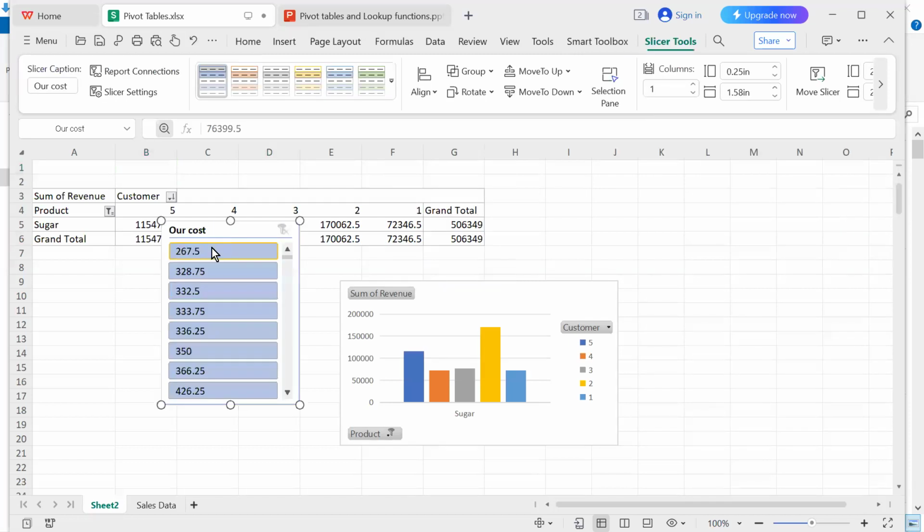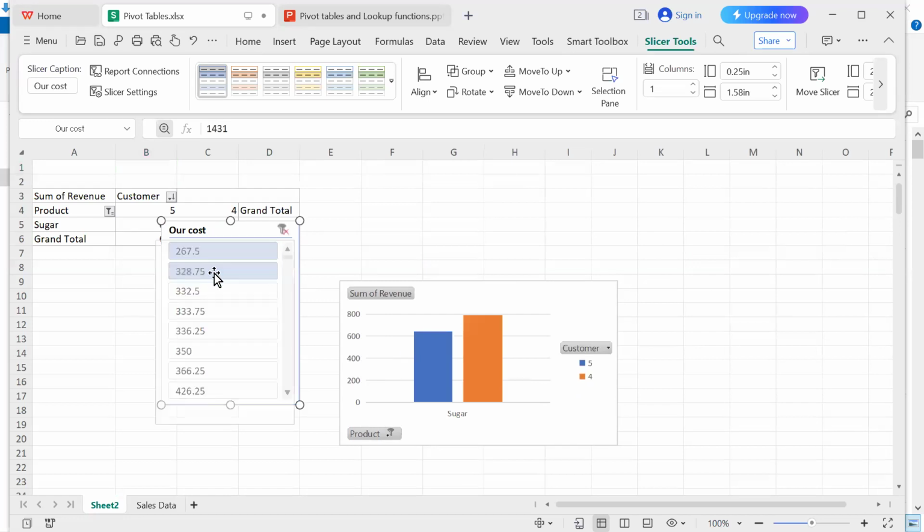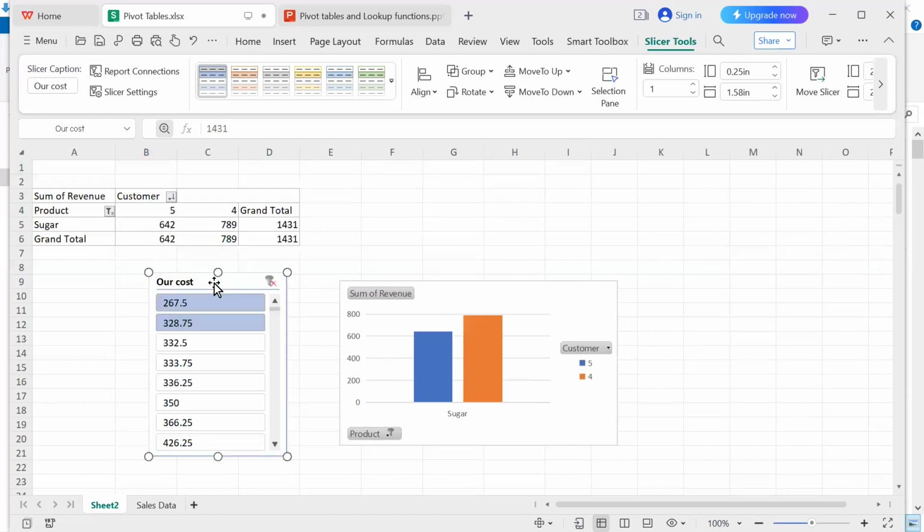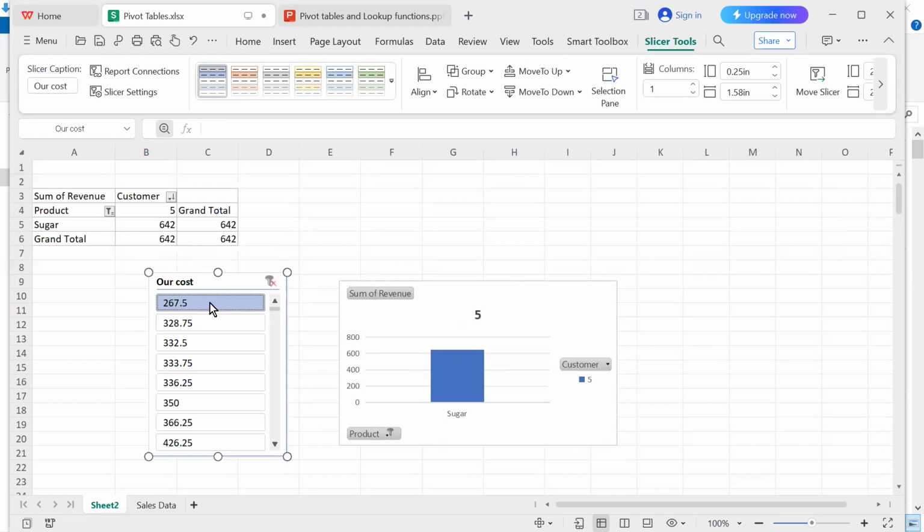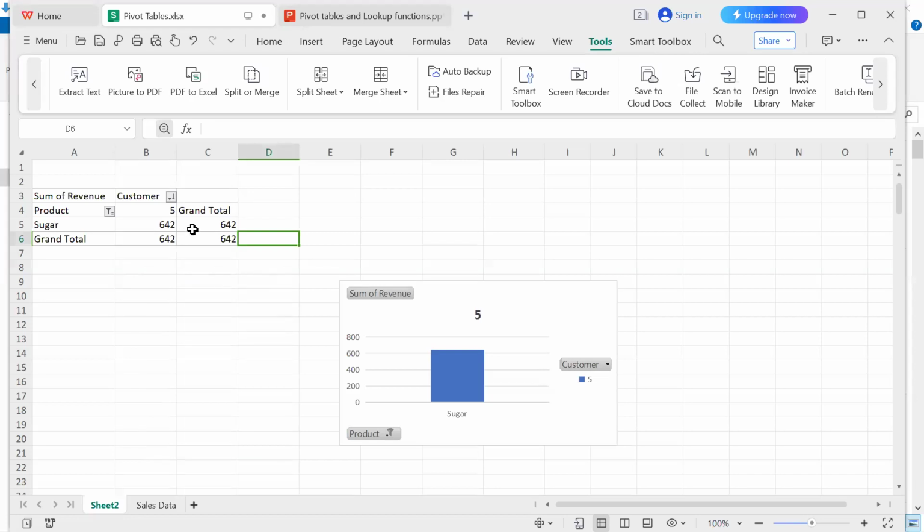Now, what this our cost is doing here is showing how much each of these products is actually purchased. All right. So let's say sugar is purchased for how much? It is 642, but the cost that you have for that sugar is actually 26.57. You can quickly calculate your own profit with that. And there's another thing also that is possible. I'm not sure if that is going to be doable from here.